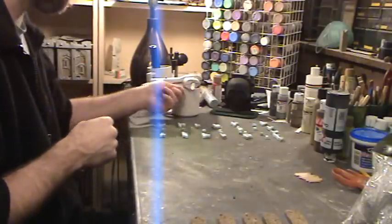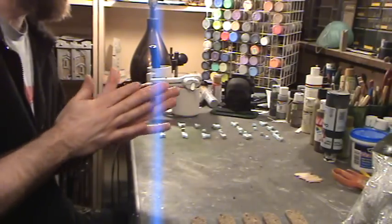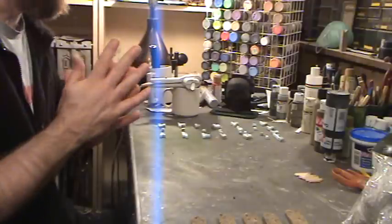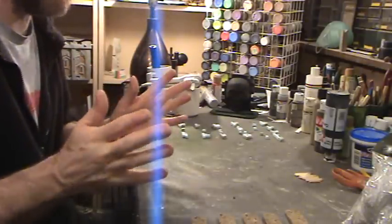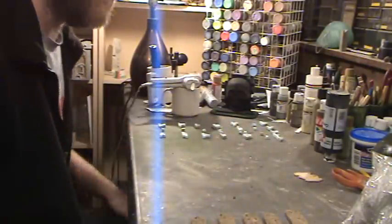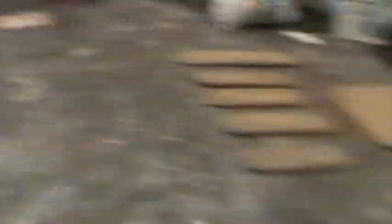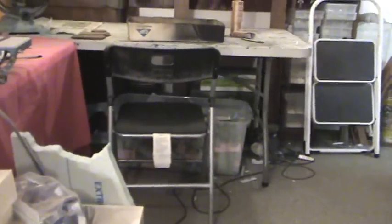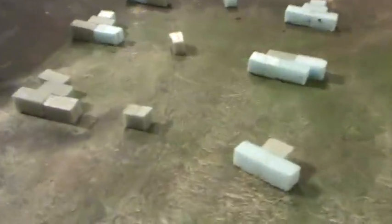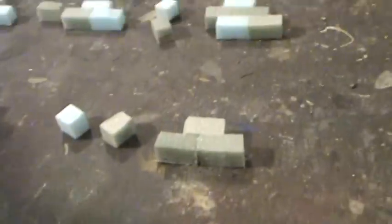I don't know what's in the water up in Canada, but those guys are really world-class. Their scale model guys are fantastic, their terrain guys are fantastic. So, what I did was I went on my saw and I just got some scrap — right behind that seat there, that's full of scrap. I took out a couple of chunks, set my saw for about a quarter inch, ripped them, then set it for a half inch and cut them into bricks.